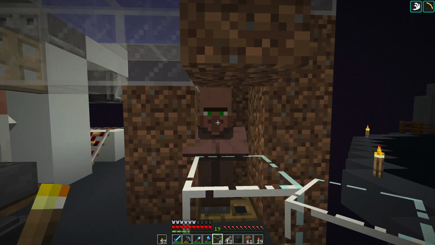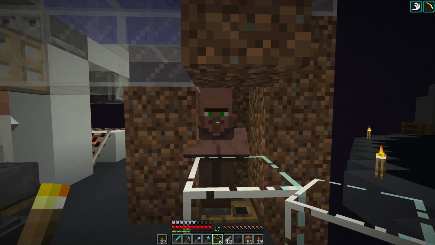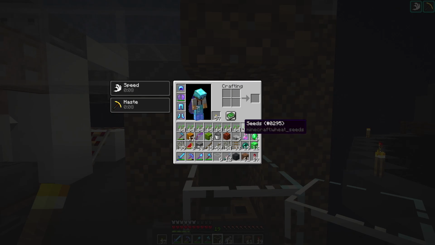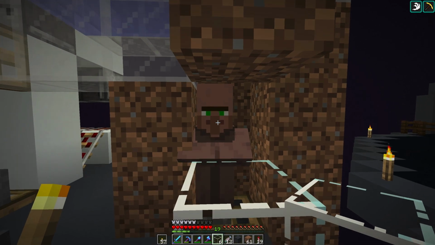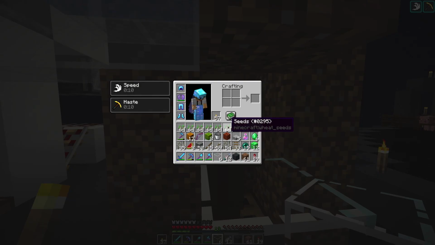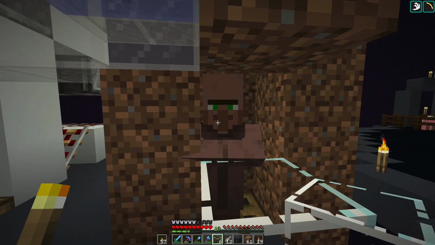Now the important thing here is we need to fill his inventory with seeds. A villager has 8 slots in their inventory, and I've got 8 stacks of seeds, which is pretty much all the seeds I've got. So this one needs to work. Hopefully he's got nothing in his inventory, so we need to make sure this is all cool. So let's chuck these in, and hopefully he picks them all up.